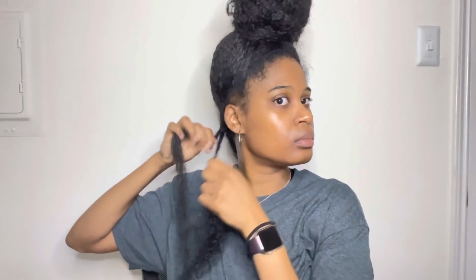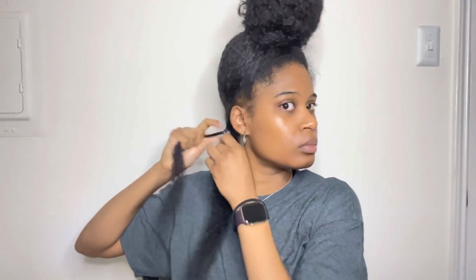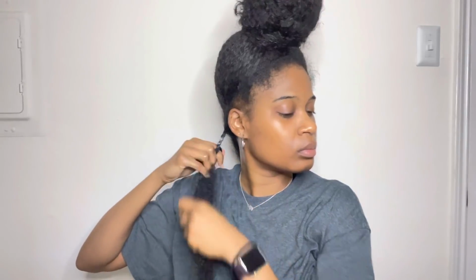I usually go with twists. Twists are my go-to, twist or braids. But since I have that product in my hair, and I keep talking about that product, but I don't use it often. I only use it for wash and go. So when I do use it and then I do a different style, I want to make sure I'm taking advantage of it. It's hard to explain, but anyway, I go to twist.